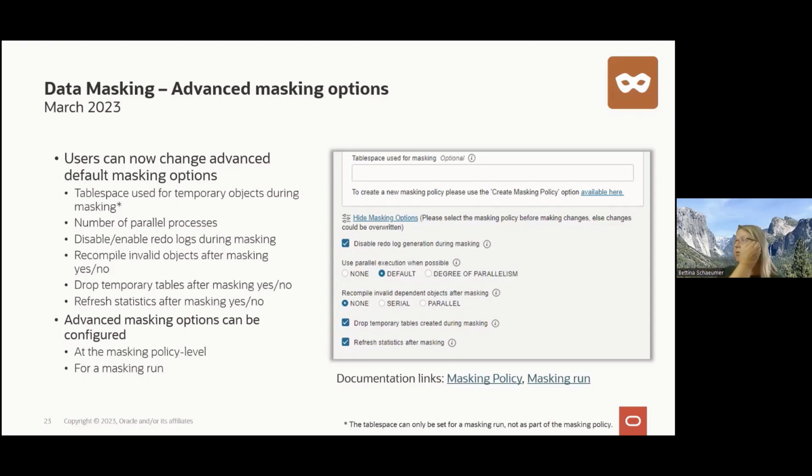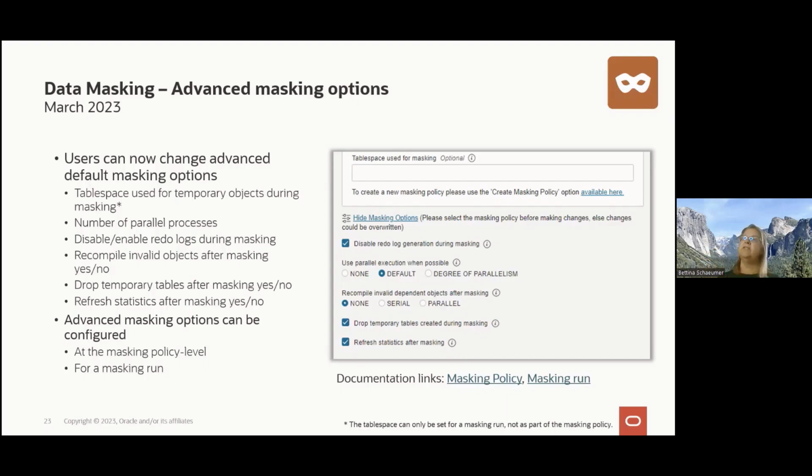So we had a lot of customers who wanted a little bit more flexibility for their masking run and to decide themselves on those masking options. So you can do that. There are two places where you can configure those masking options. When you create a masking policy, you can already define those options for the masking policy. And then every time we're using that policy for a masking run, we're pulling it from there.